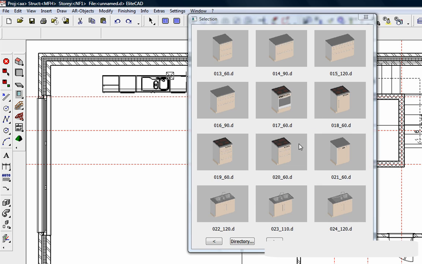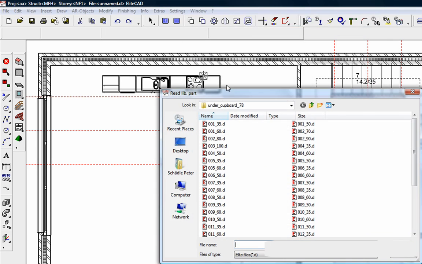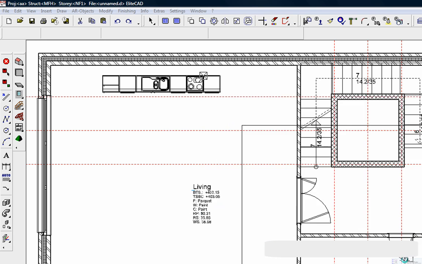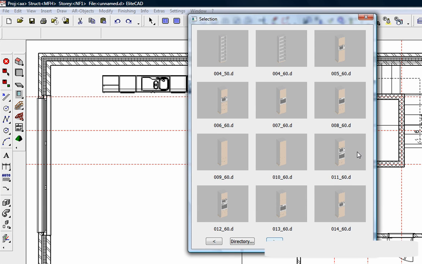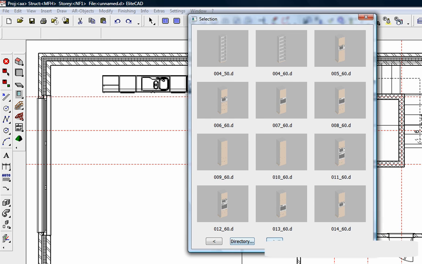Further units are added and of course a stove is also required, which is also placed into position. The height specifications of all the units are predefined, so you only need to place them correctly into the plan.